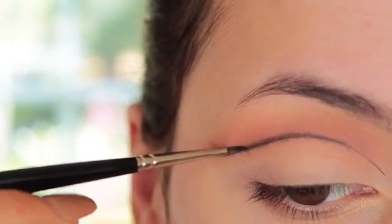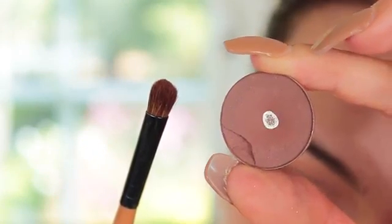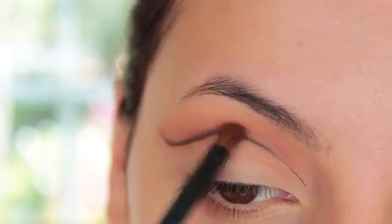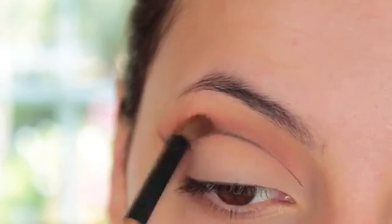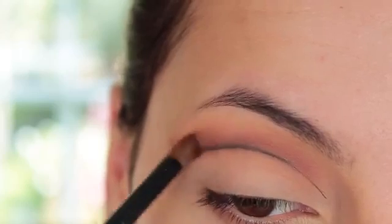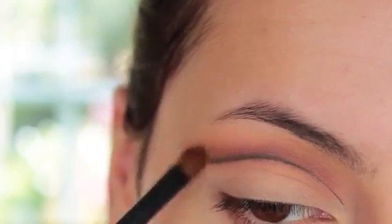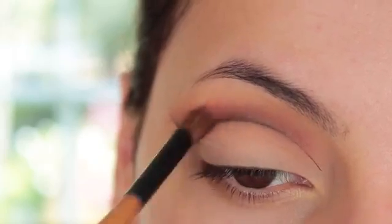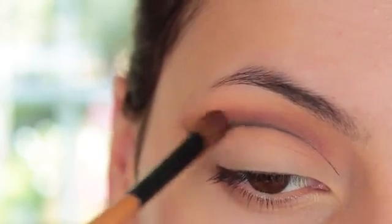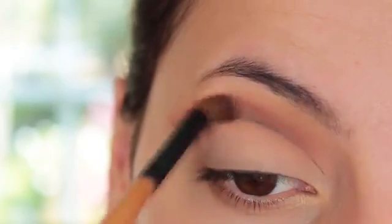We're just going to kind of diffuse that brown pomade, because obviously that's a liquid and it's rather creamy, so it would be harder to blend out. So by putting the eyeshadow on top, it ensures it's going to blend much better. Then I'm taking Swiss Chocolate from Makeup Geek, MAC, and I'm just going to blend this out using a fluffy brush. I'm using tiny little circular motions, and I'm going to try and keep this as close to that cut crease line as possible when blending, because it's going to help blend out that black that we just applied.